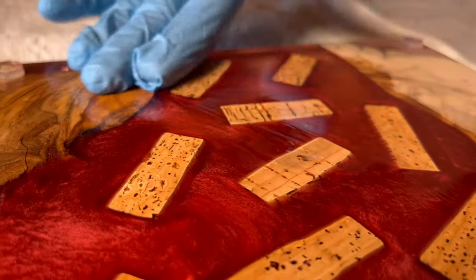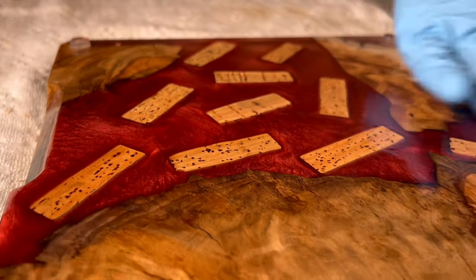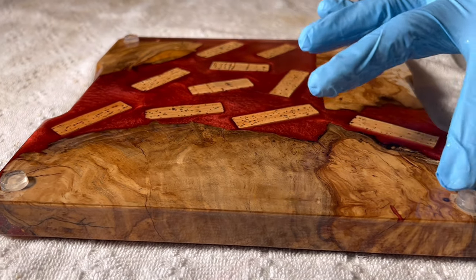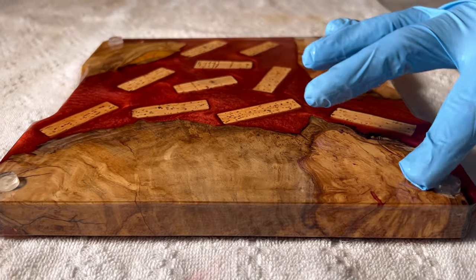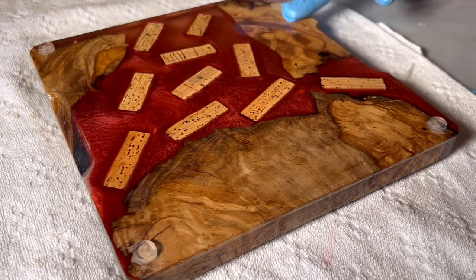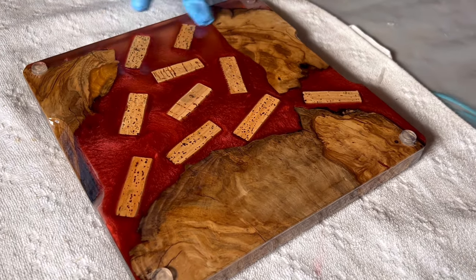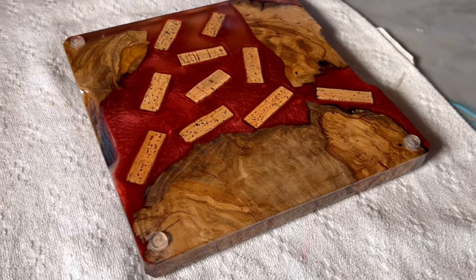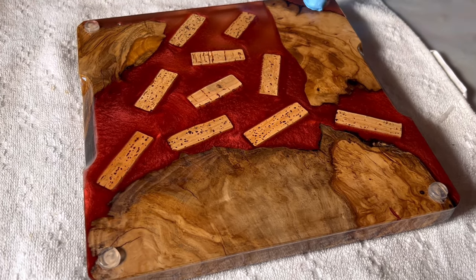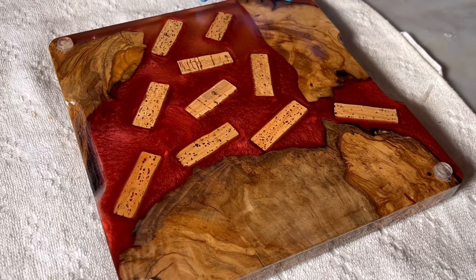We also always want to remind you folks, whenever you're making a charcuterie board and stuff like this, if you're making them for yourself or for family or friends, or if you're making them for a customer, always remember that these are hand wash only. You never want to throw these in your dishwasher because it can really mess up the epoxy. It can take off the sheen. It can take off these little feet. It's always best just to hand wash your stuff.